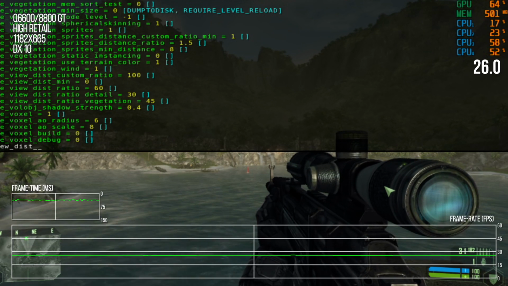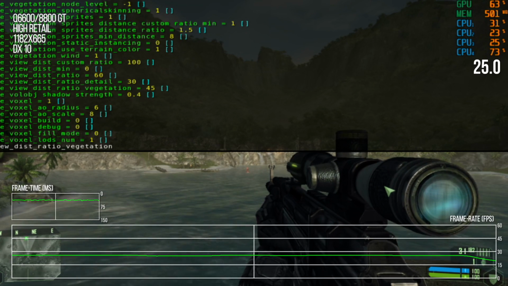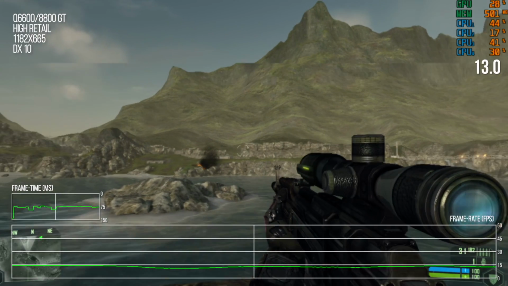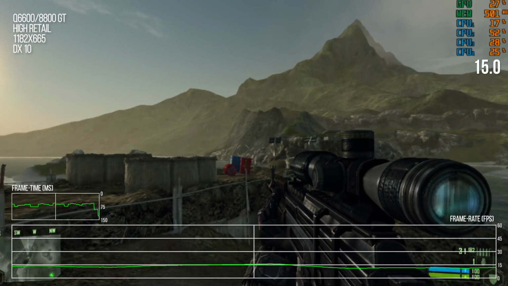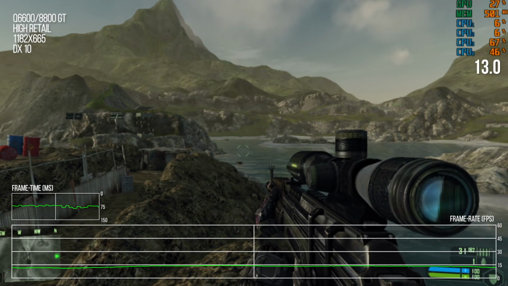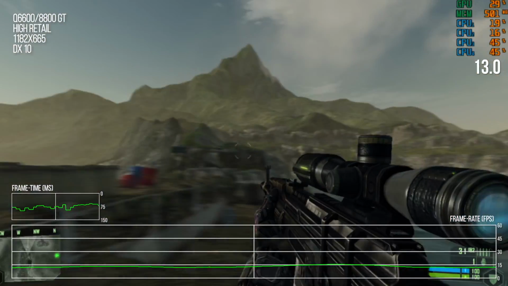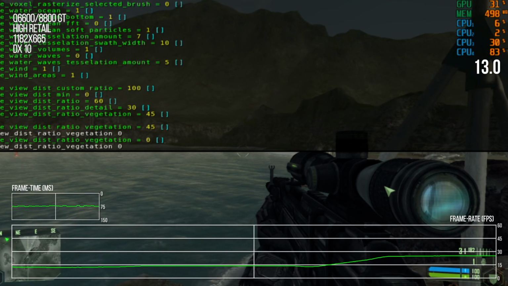Okay. 24 FPS, E-view distance ratio. Vegetation. Okay, 45. Let's go to 0. Oh gosh. For some reason, that actually destroyed performance while making the game look worse. I'm not sure why. Is something occluded by the vegetation that's normally not? I mean, this looks kind of interesting. This looks like graphic demos from the 90s. Yeah, that looks very, very different. But this is running really bad. So let's not do that.